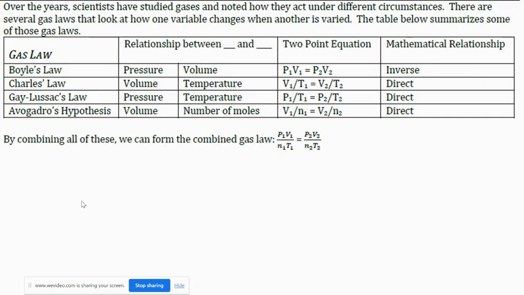All right. Again, we've talked about these different laws, and we can look at them and see how they apply to one another. So if your volume is decreased, your pressure will increase. And when they use this V, they are talking about the volume of the container. People oftentimes will confuse the volume of the container and the volume of the gas. They think that the amount of gas is the volume of the gas, and it's not. The amount of gas is going to be in moles. They're going to do that with n.